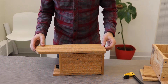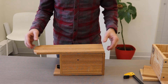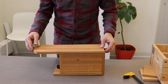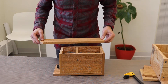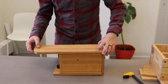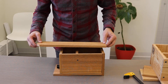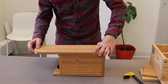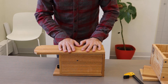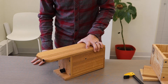Something we need to consider is if you do decide to make your top removable so you can check on the progress of the hive — bumblebees are social, so depending on the time of year there will be a queen and several workers in here, dozens of workers in some cases. If you take the lid off, that will not make that queen and workers very happy, and you are likely to get stung. Also, the more you are manipulating the hive — especially opening up the top to look into the nesting area — that's going to disturb those nesting bumblebees and could cause them to abandon the nest. With mine, I think I'm just going to screw this lid on and keep it solid. I want to encourage bumblebees to nest in my yard and I'll be able to see the activity by just watching the entrance — if I see bees going in and out, I know it's active.